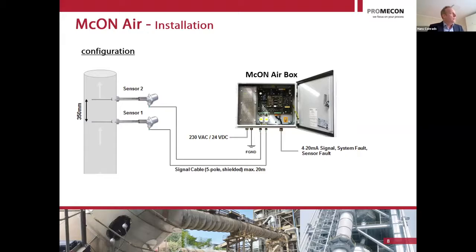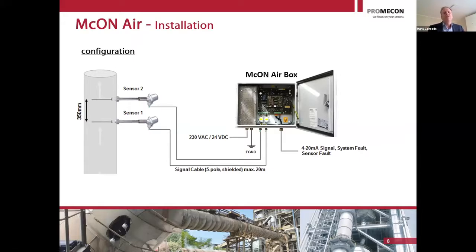The measurement consists of a box, two sensors, and a connection to the box. Out of the box comes a 4–20 mA signal indicating flow velocity. In your DCS or control system, you multiply this by the cross-sectional area of your duct and compensate for temperature, giving you a standardized flow. For pressure, we always take the barometric pressure — if you have a little overpressure from the fan, a few millibar, that is not relevant compared to the 1,000 millibar barometric pressure. So you use barometric pressure, temperature, and cross-section — all basic known values — then take the velocity to calculate your standardized flow.